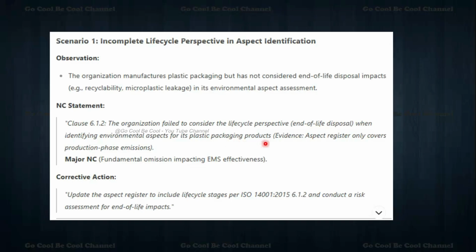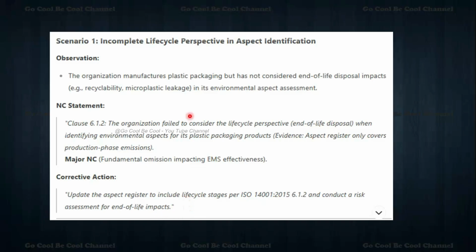Evidence: the aspect register only covers production phase emissions. Major NC: fundamental omission impacting EMS effectiveness. Corrective action: update the aspect register to include life cycle stages per ISO 14001:2015 clause 6.1.2 and conduct a risk assessment for end-of-life impact. That is how we need to write it.